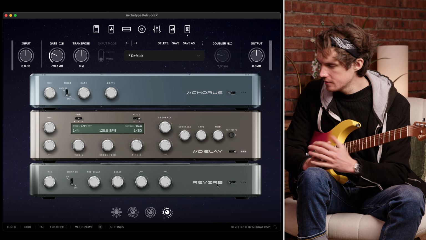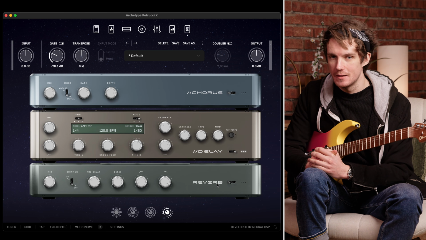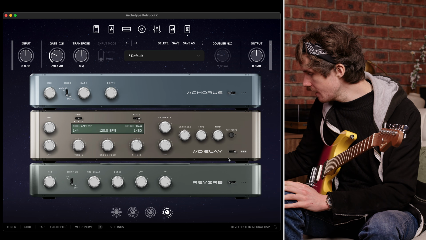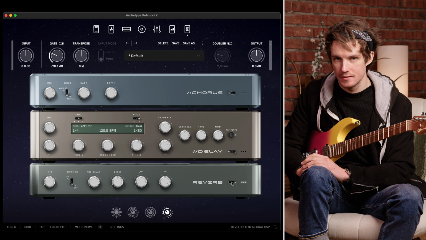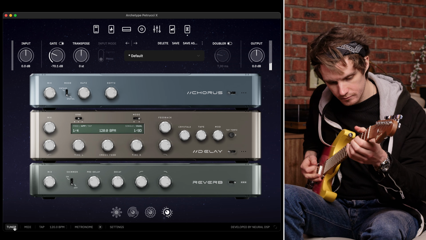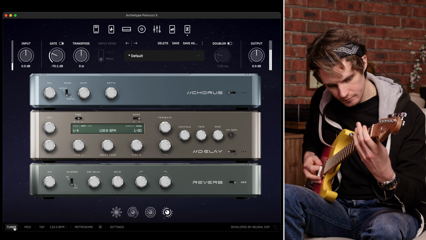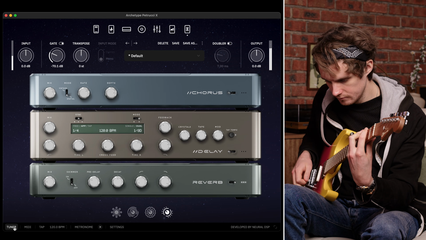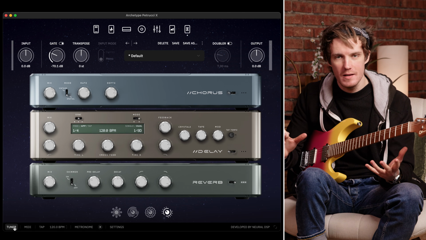So with just a few tweaks, that's a completely different sound we can get out of this extremely versatile delay unit. Next, let's disengage the delay and move on to the rack reverb unit. Here's how it sounds with all of its default settings. And instantly there, we've put our guitar in a space.